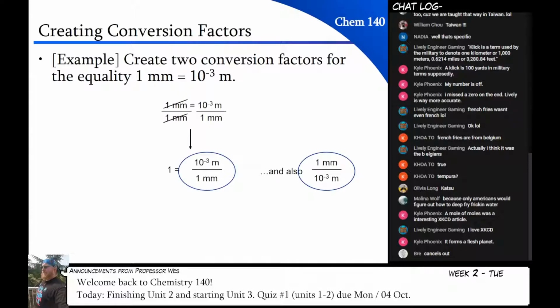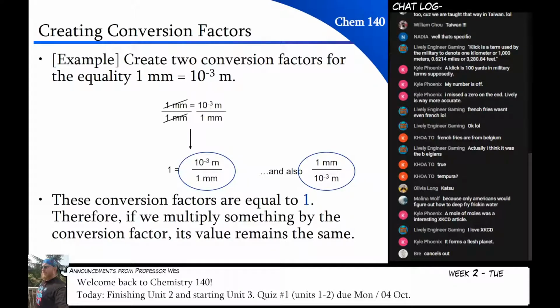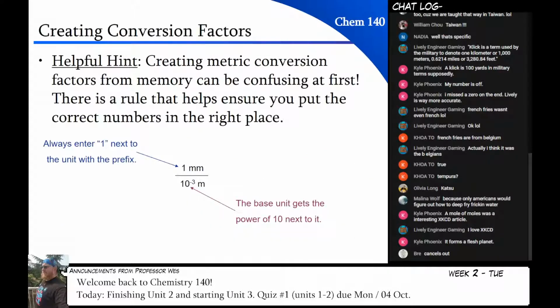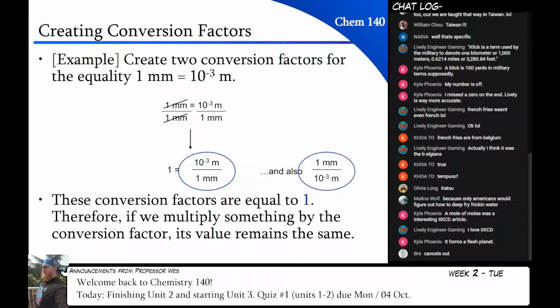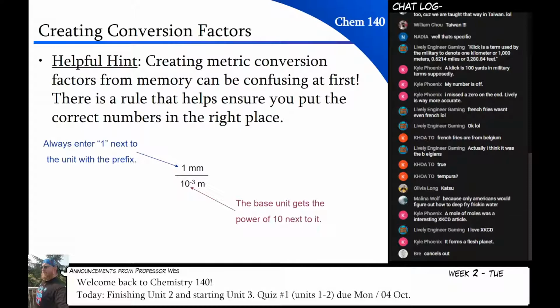This slide is just showing the same sort of process that I just did to get these conversion factors. If you are just setting up the conversion factors, you don't have to do this process every time. I'm just showing that, hey, this is true. What you can do instead is take this equality and put one thing on the top and one thing on the bottom. And you can then flip it however you want to. Now, this is just a helpful hint on how to arrange things. But really, remember, you want to put the number and the prefix opposite the bar. Because it's got to be equal, right? It's got to equal 1. They have to balance out.